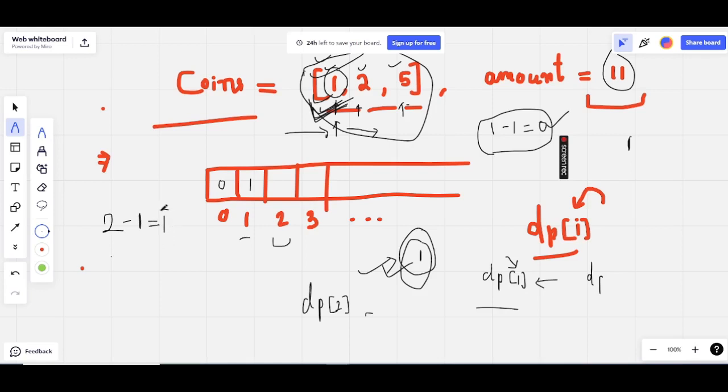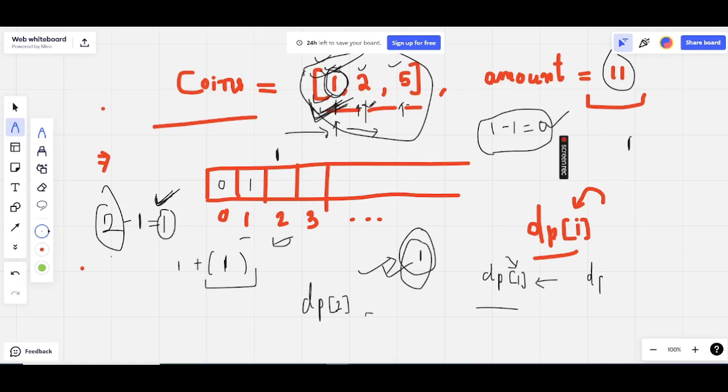Fine. So what I want to make is, if I know the number of ways to create this one, then I would have known the number of ways to make up the amount 2, because we have this one, so this is 1 plus the remaining amount, which is 2 minus 1, is 1. Now I want to find the number of ways to generate this amount, and this is 1, and we already have the answer for this, which is 1. So the answer for DP of 2 would be 1, as this 1 is contributing. What we are saying is, if I use coin number 1 two times, then I will be able to make the amount as 2. Fine.